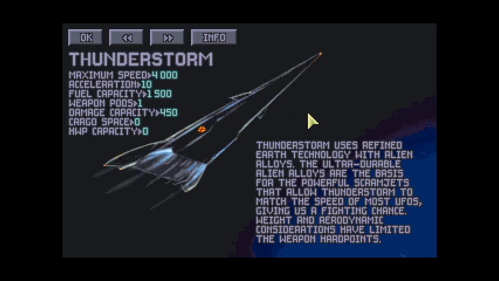Thunderstorm uses refined earth technology with alien alloys. The ultra-durable alien alloys are the basis for the powerful scramjets that allow Thunderstorm to match the speed of most UFOs, giving us a fighting chance. Weight and aerodynamic considerations have limited the weapon hardpoints.